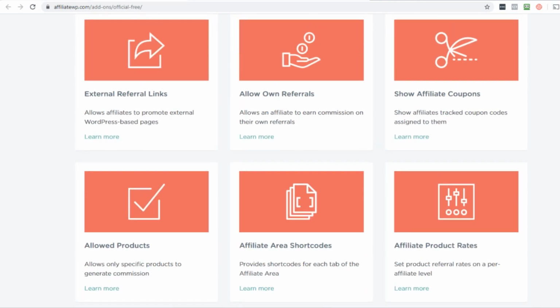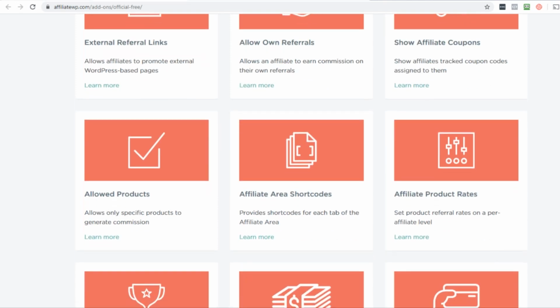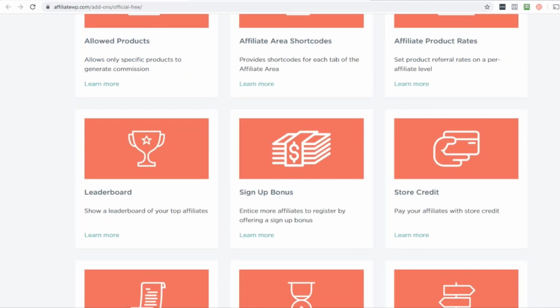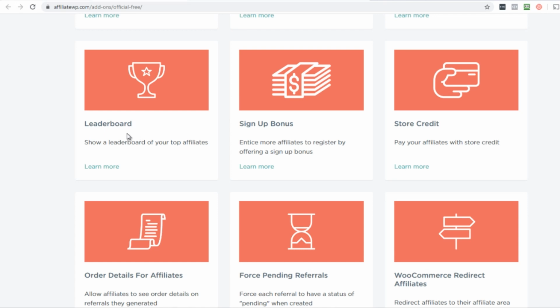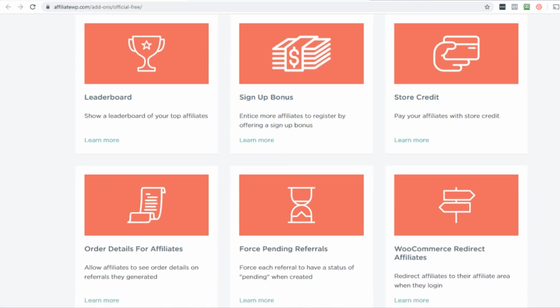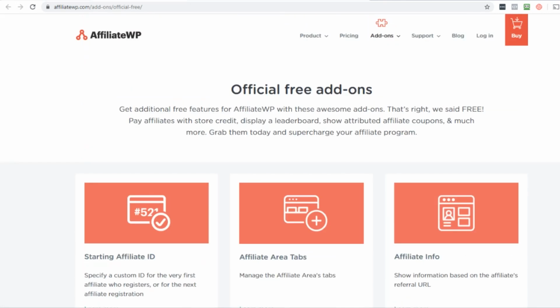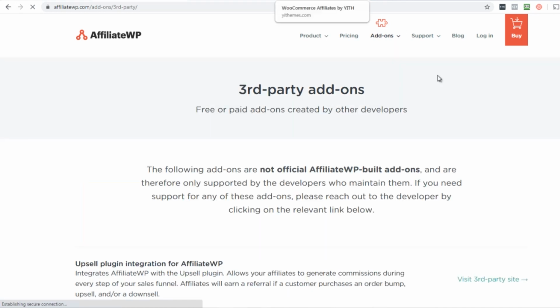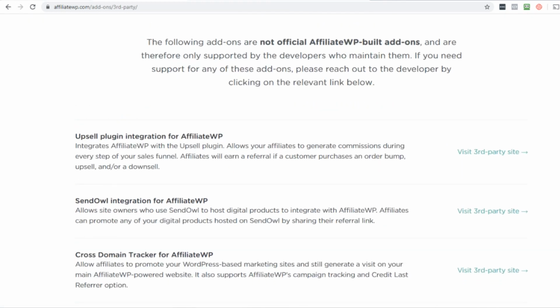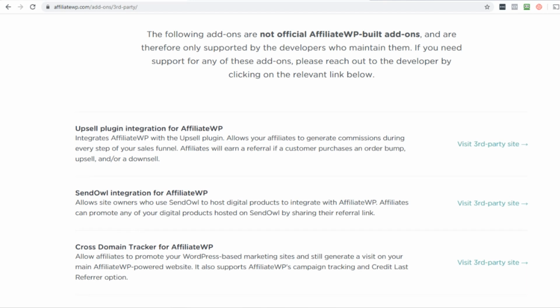So it seems like you can also do custom affiliate coupons. You've got sign up bonus, a leaderboard for your top affiliates, store credit, order details, WooCommerce redirect, and checkout. What I recommend is that you go through these and take a look to see whether or not they are going to be good for you, in addition to your initial core foundation.